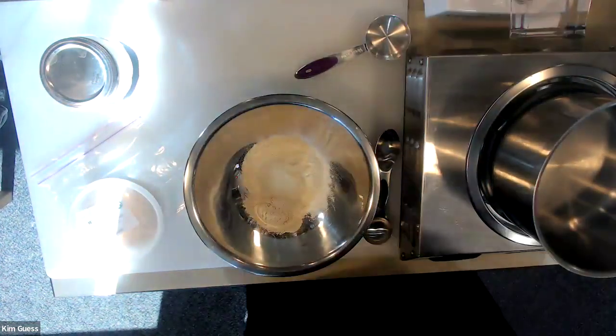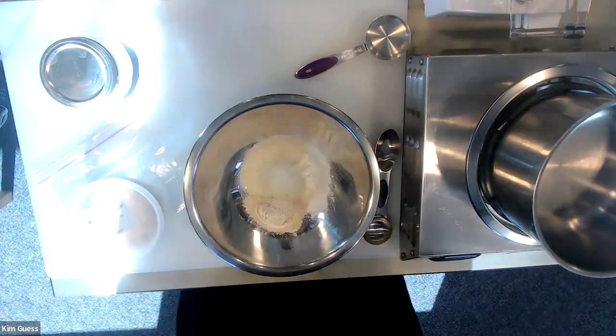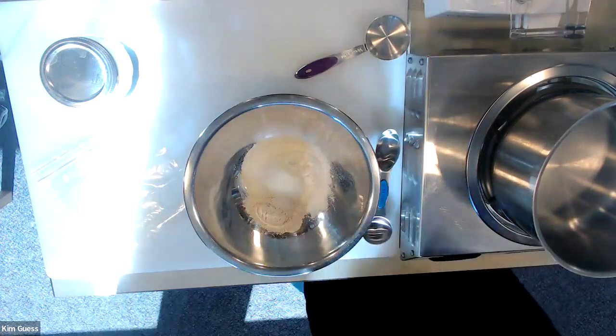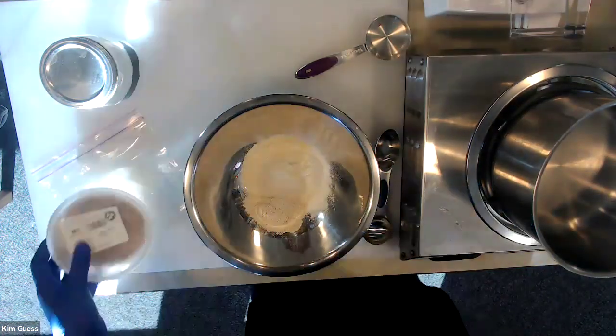Okay, now we're gonna add a bunch of spices and flavoring, so it's not just like a plain pancake batter. It's got all kinds of flavorings in it. So the first thing we're gonna do is let's do the curry leaves.